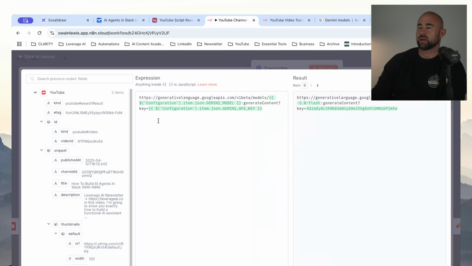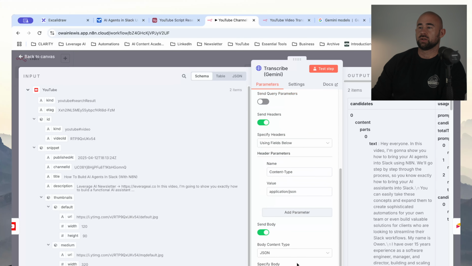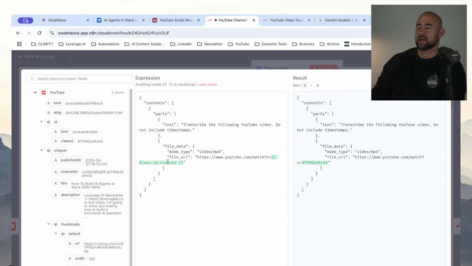Okay, so the next thing I want to quickly show you is the actual API call that we're making. We're making an API call to the Google Gemini API directly using our API key, and we're passing in the model. And what's interesting about this method is the actual way we're invoking the API.